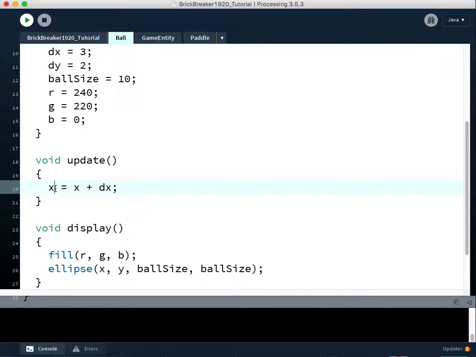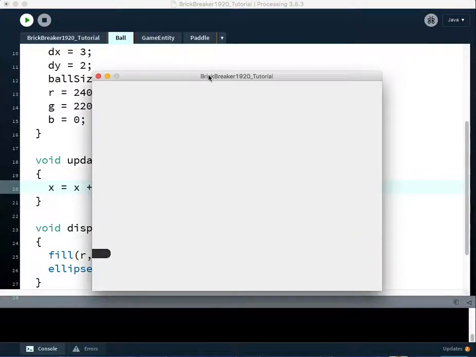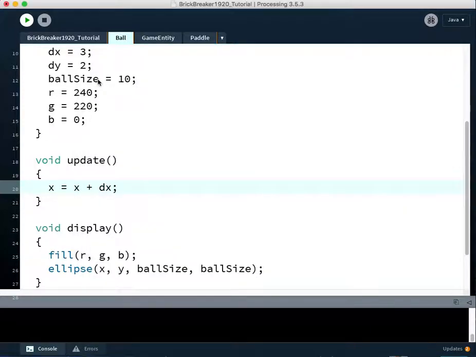So if this is 1 and the speed is 3, the first frame it'll be at location 1, the next time it'll be at location 4, 7, etc., frame after frame. So already this ball is going to move to the right when we run our program. So you can see it kind of scooch over to the right.